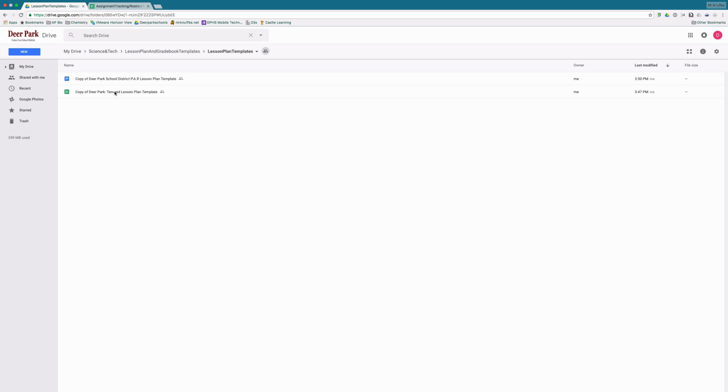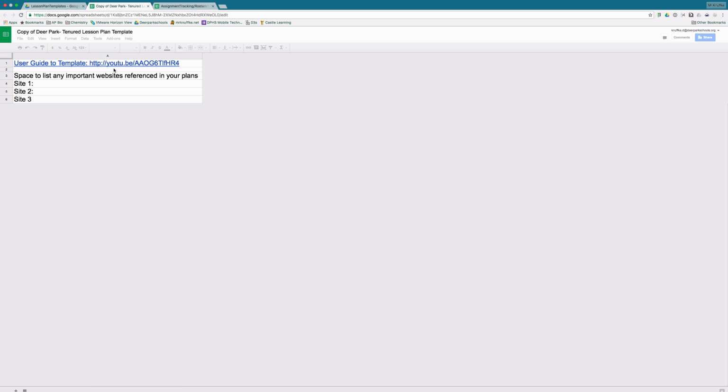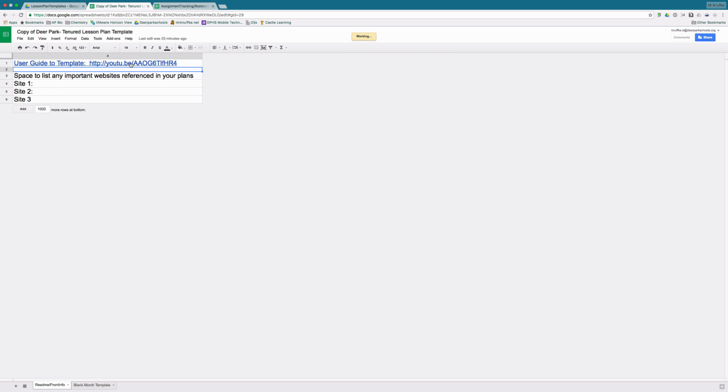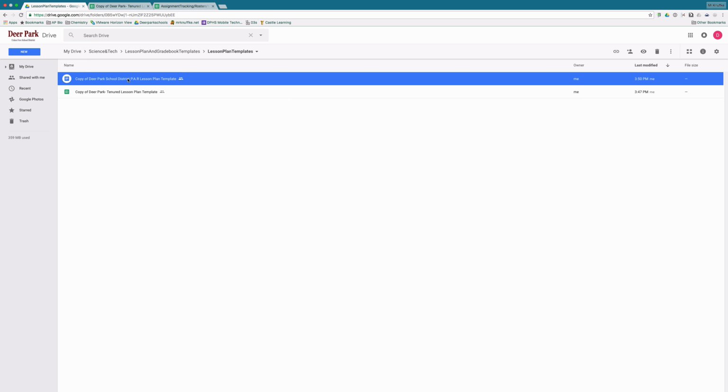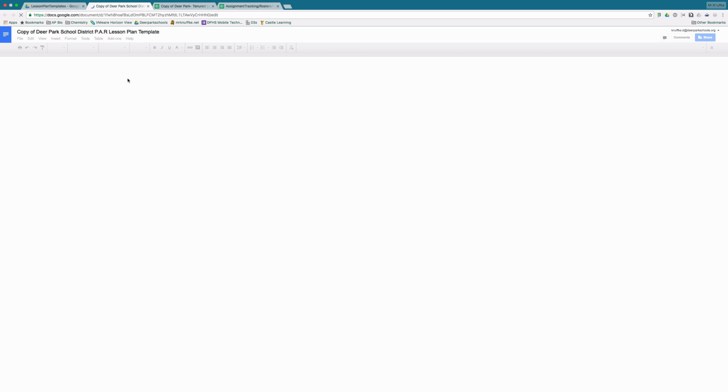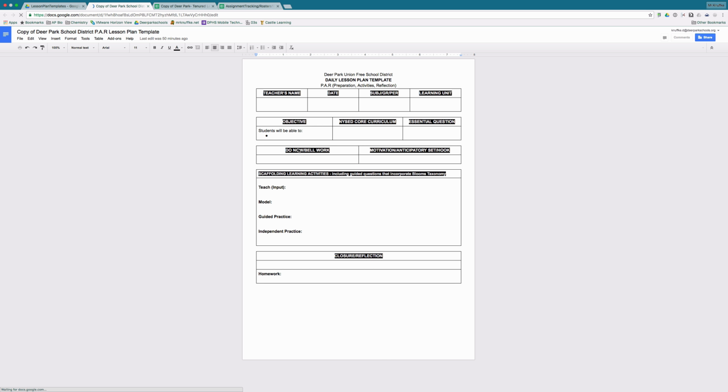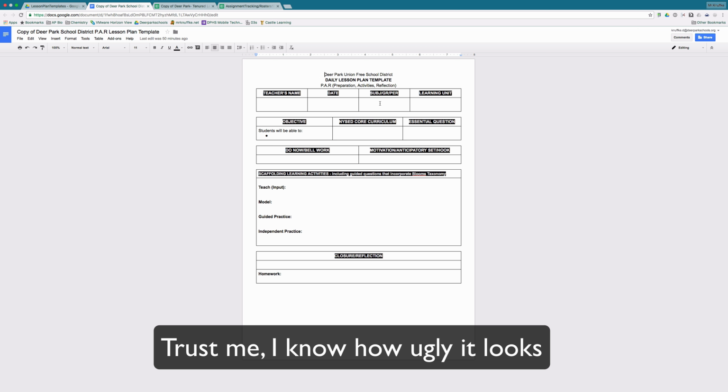Lesson plan templates. We've seen the tenured teacher lesson plan template before. It's got a page in front of it. It actually has its own video on how to use it in order to actually make it work correctly. So I would definitely check that video out. I'm not going to play that video here for you. This is an untenured teacher lesson plan template using the PAR format. So you can see these things here. Feel free to change any of the formatting you want. These are just the elements that need to be in the plan.